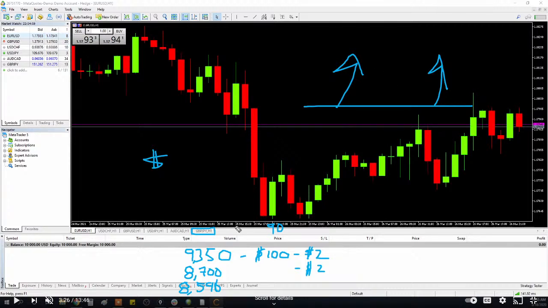But we saw another trade on the GBPJPY, and we put that trade in. It doesn't matter if it's a buy or a sell. Now our free margin is not 8,596, it's 7,000, let's just say 1,000 less. It's going to be more than 1,000, but 7,596. So you can see how that would diminish really quickly if we have a whole bunch of trades. And what if I put in a larger lot size in the GBPJPY, or a larger lot size for my second buy? Any of those things are going to affect your free margin.